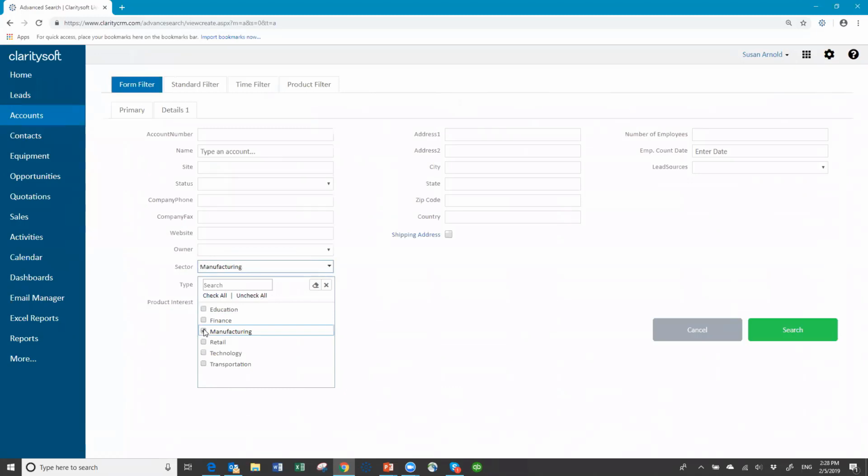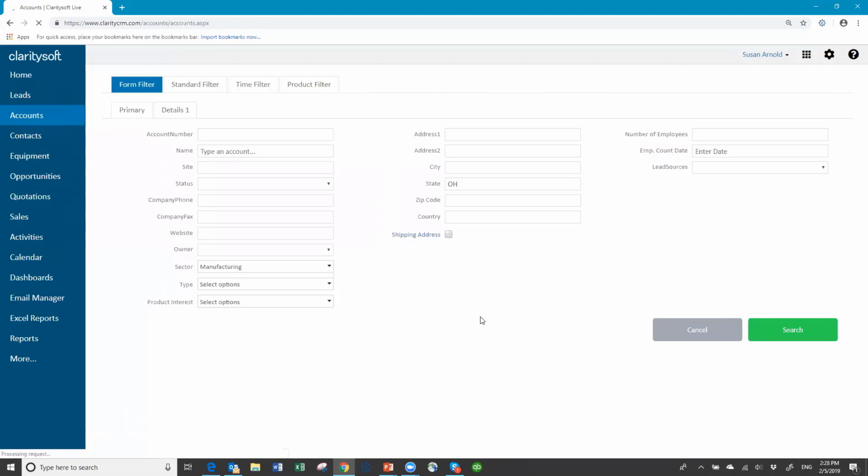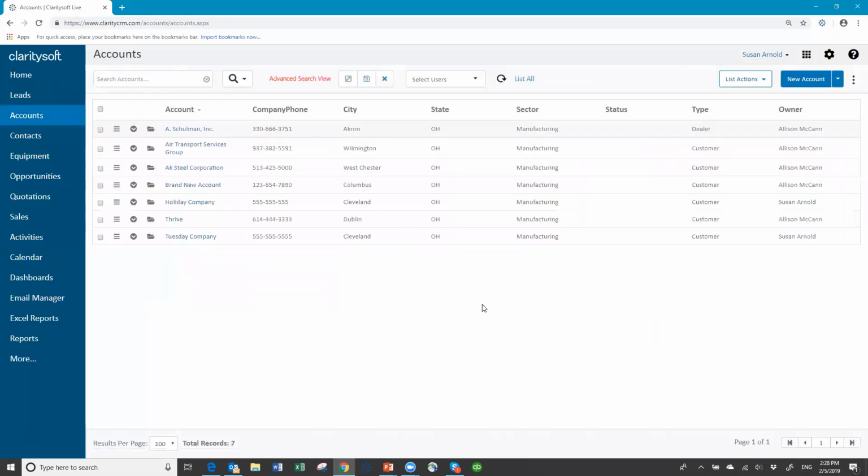So if I do, let's see, let's do all the manufacturers in the state of Ohio. I think there's some. So I'm now searching two things. So now I get 7. So now it has to be manufacturing, it has to be Ohio. And if I wanted to further it down, I could say which city in Ohio. So do these searches, practice these searches because they can be helpful.